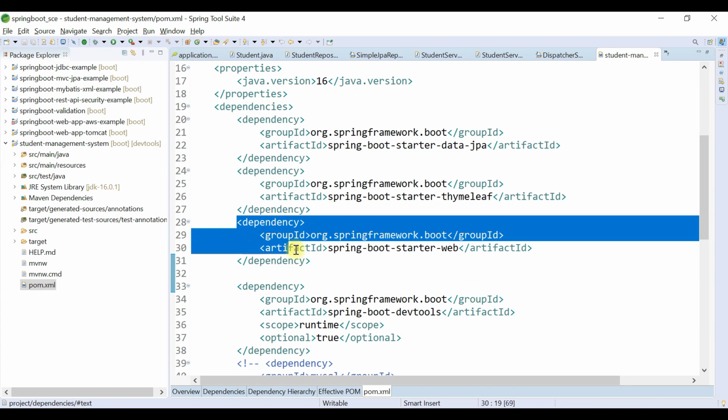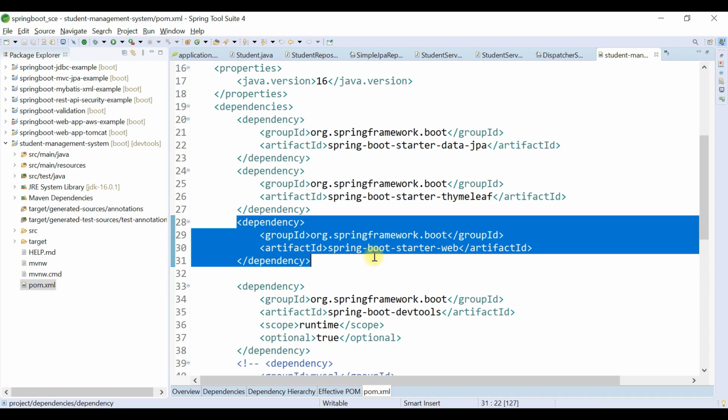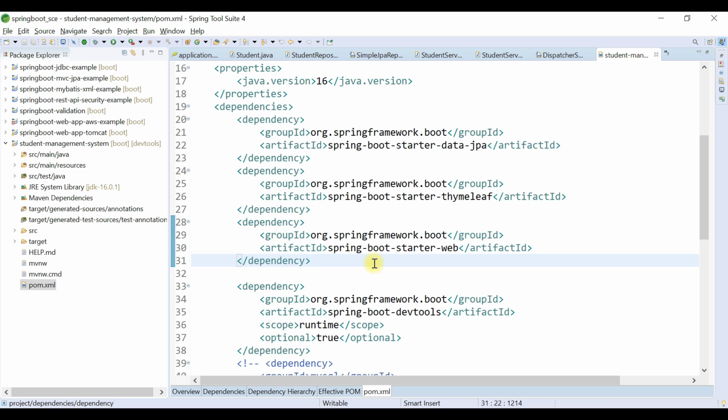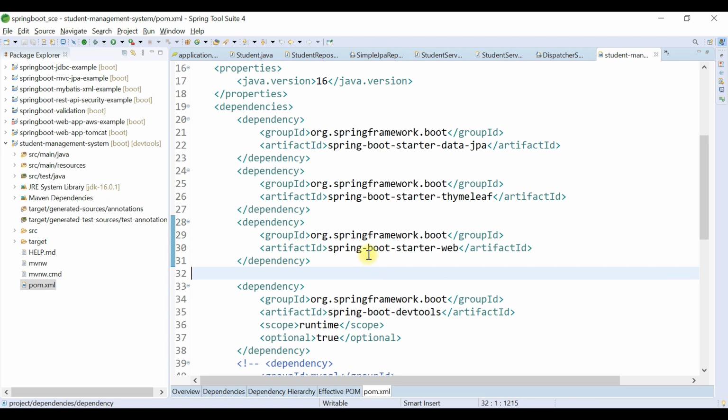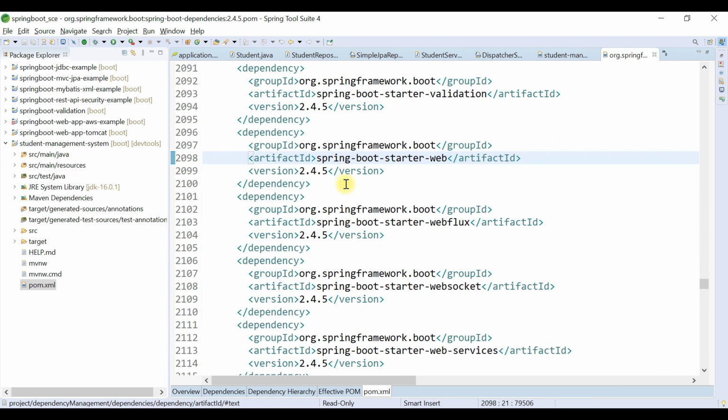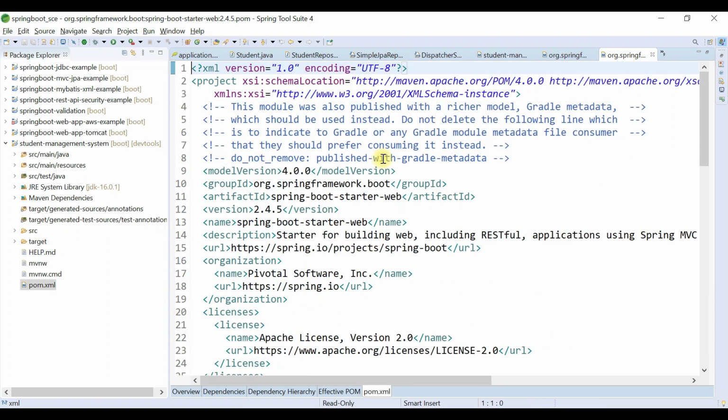Spring Boot internally uses Spring MVC dependencies or libraries. So Spring Boot is just a wrapper on top of the Spring framework, and it internally uses all the Spring framework libraries. Similarly, we are focusing on this Spring Boot Starter Web dependency. This dependency is provided by Spring Boot, and it internally uses Spring MVC libraries. For example, let me go inside this dependency, and there we go.